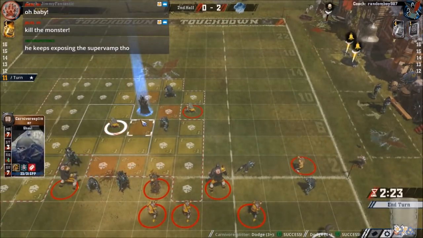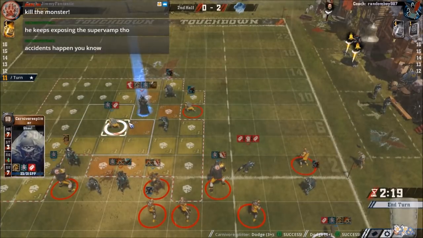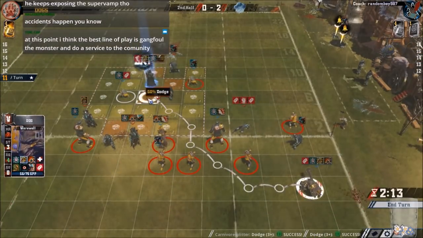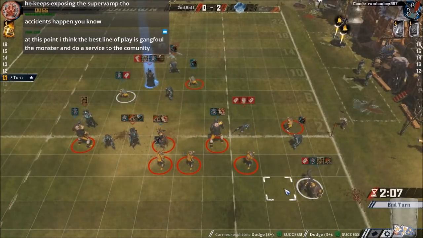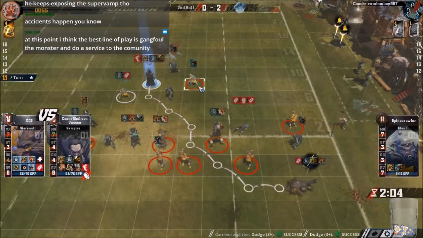If I go there and I hit him, he's gonna sidestep to there anyway. If I go here, he's gonna sidestep to here. So it's gonna be into an uphill anyway, so I might as well do this.